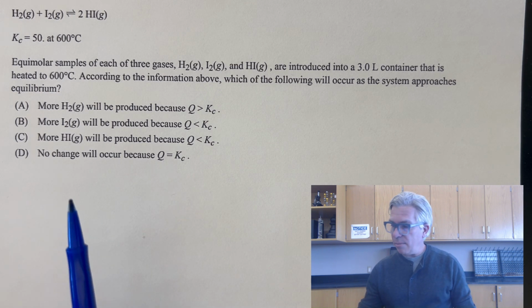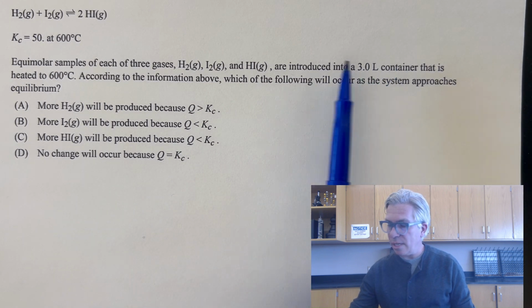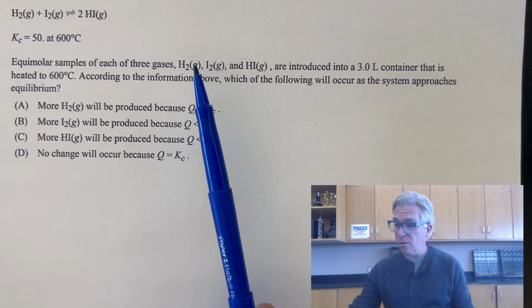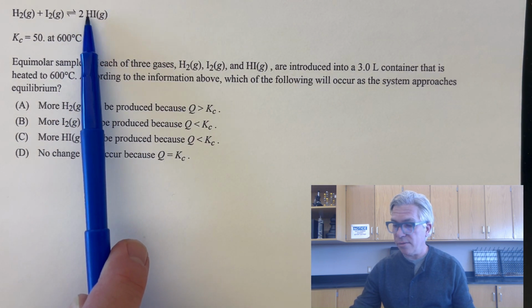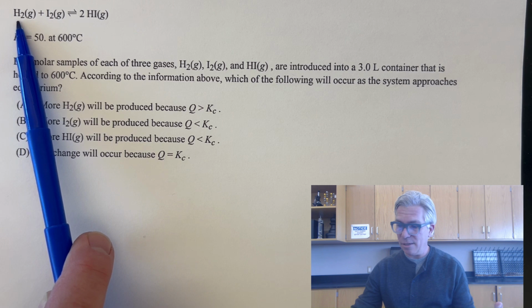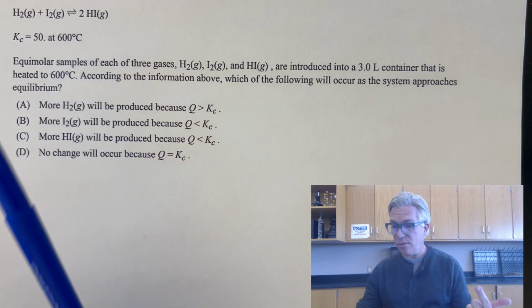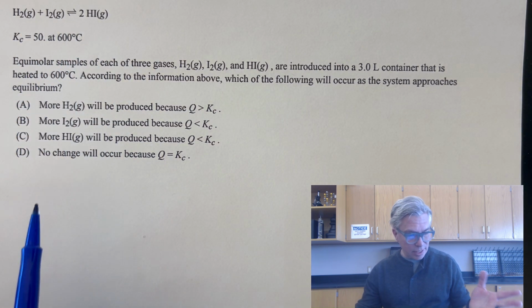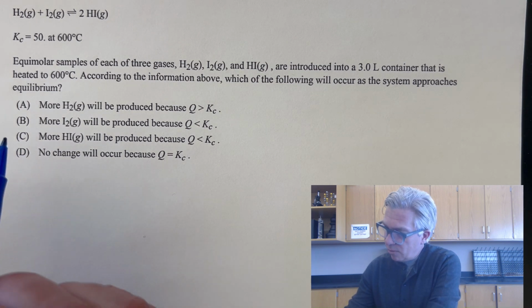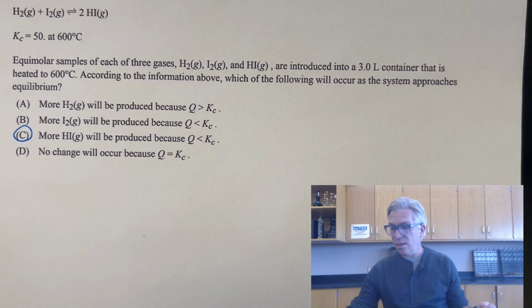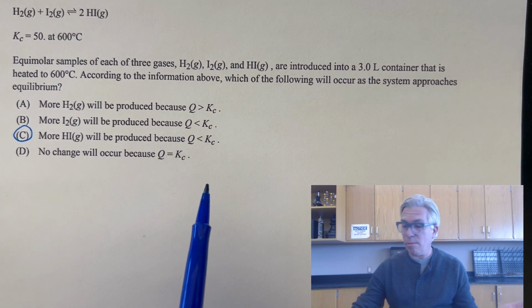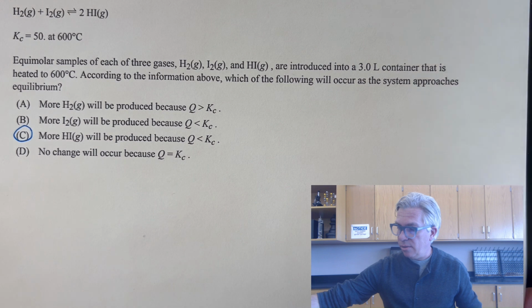And again, we have the same reaction. So we have equimolar samples. Does it matter how many moles? No, because they're in the same size container. So we're going to have some concentration squared over the same concentration squared. It's again going to be an equilibrium value or Q value of 1. It's going to shift to the right. Now the wording is slightly different. More HI will form because Q is less than K. So they added that in there as maybe a hindrance or a help, depending on how you think of that. But that one is done.